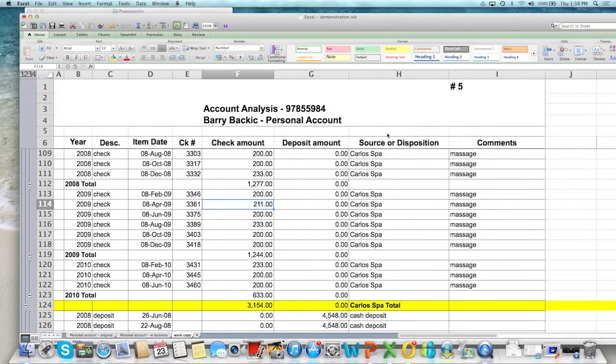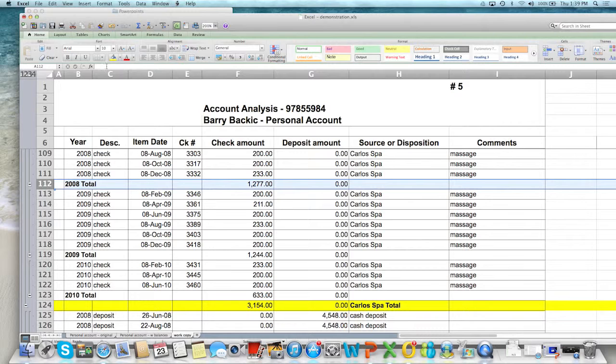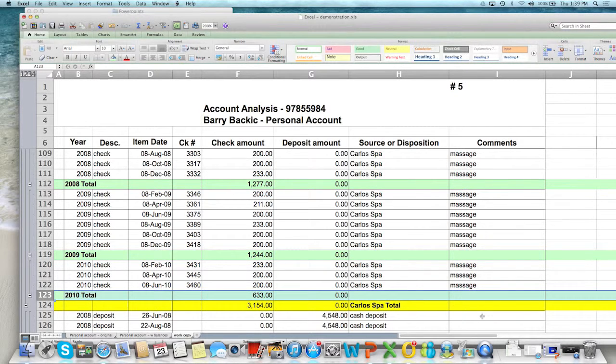Now we're ready, and let's see, with one more click of the button, it automatically gives us the subtotals by year, and it maintained our grand totals, which you can see those are highlighted in yellow. So for Carlos's spa, for example, how much did he pay in 2008 to Carlos's spa? We can highlight that for 2009, for 2010, and the grand total is there in yellow. So with just a few clicks of the button, we've made the computer do all the work for us. It's analyzed who this person paid money to, where they received their money, we've totaled it, we've got a grand total, we've got totals by years.